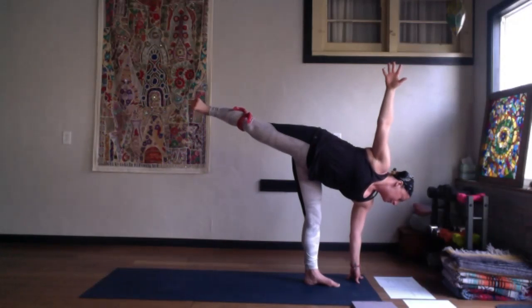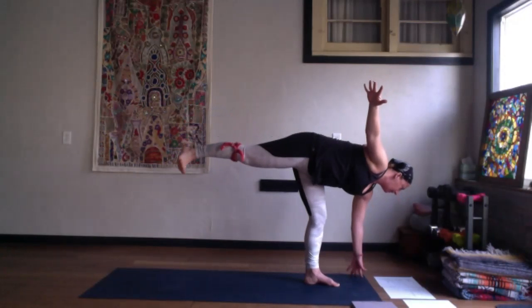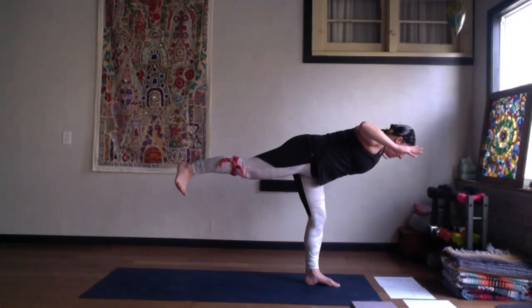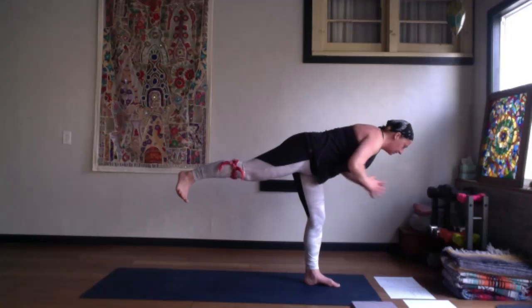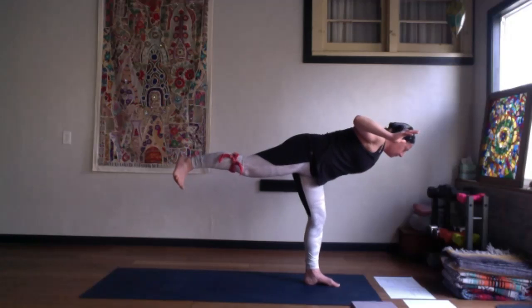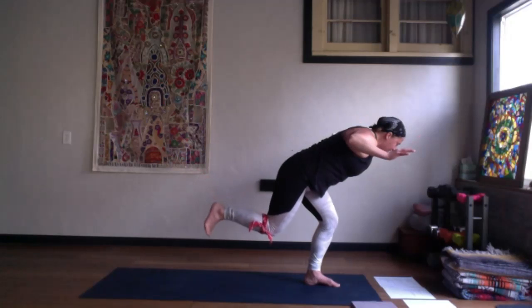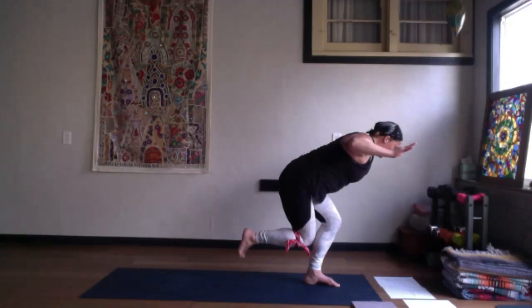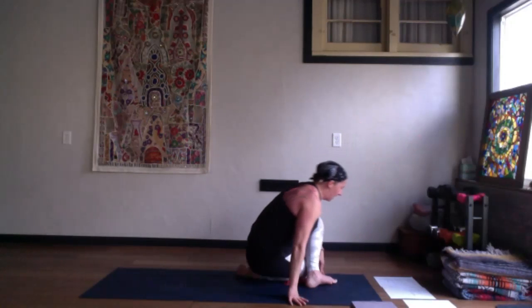And taking your time, we're going to start to transition to warrior 3. So we start to close off the hip. Cactus arms. If cactus arms aren't working for you, you can always bring hands to hip, hands to heart. Slowly start to lower the right knee towards the left calf. Jiva squat, and then we'll go ahead and set that leg all the way down on the mat as we move into cow's face pose.